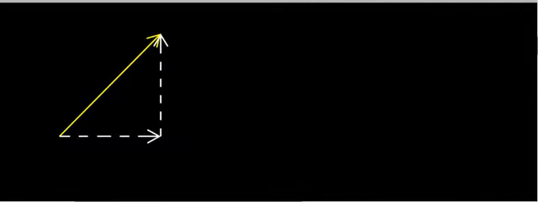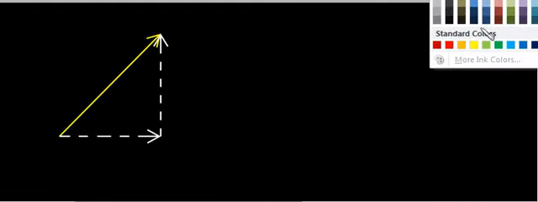The first step in solving projectile motion problems is to resolve the initial velocity into both x and y components. In the case in front of us here, we have a yellow vector. The yellow vector is representing the initial velocity of a projectile. You can see here that it is launched with a certain angle to the horizon, or the horizontal. This is given the symbol of theta, and the magnitude of the initial velocity being u.